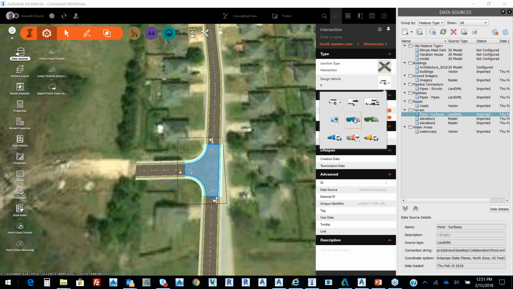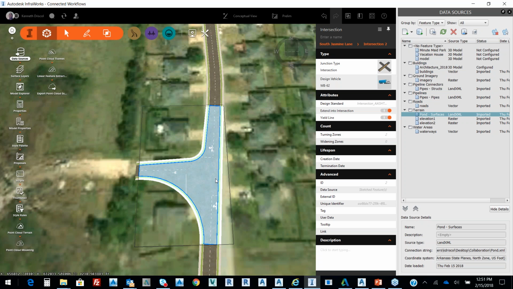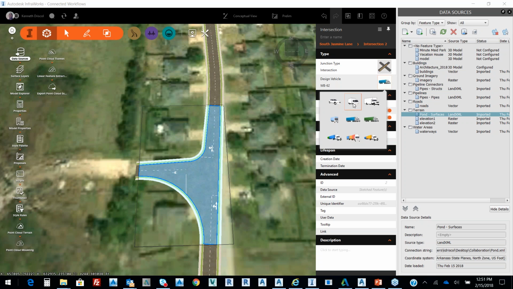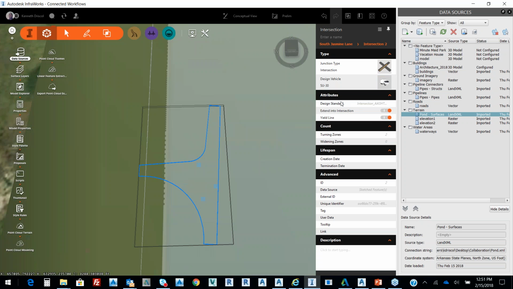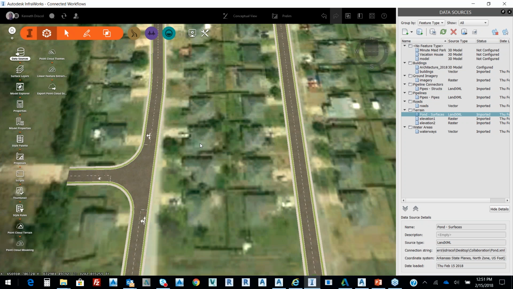If I said I needed a WB62 truck to go through that intersection, it's going to re-lay out my curve radiuses based upon that intersection. And I'll come back and put maybe an SU30 truck, which is more specifically used in commercial sites for delivery.